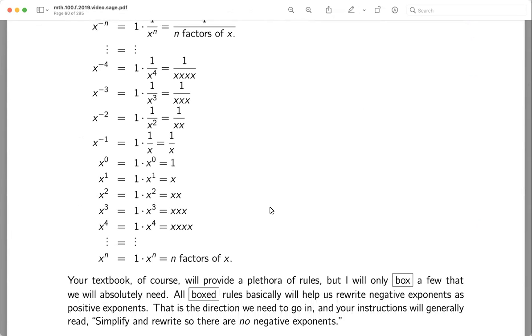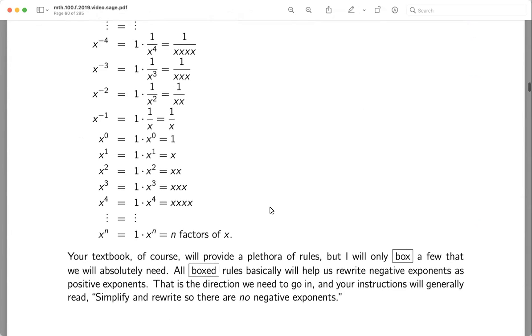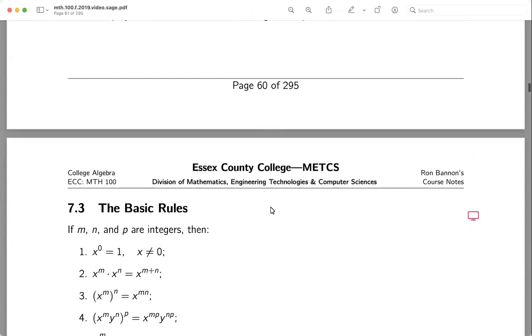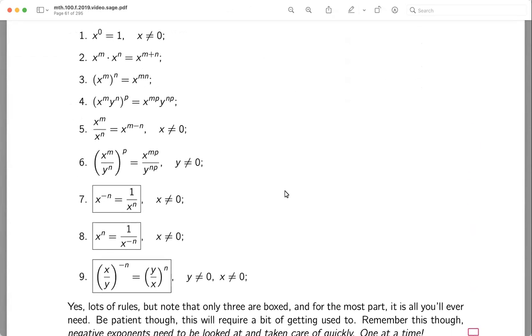It's a good idea to pay attention to what's being presented to you. Although you may not have a full appreciation of what's being said, hopefully when we start doing examples, more of this stuff will become understood. It's not going to be a complete picture though, but it's probably enough to get through it. So when I go through the basic rules, I'm hoping you have some appreciation of what's being presented to you.